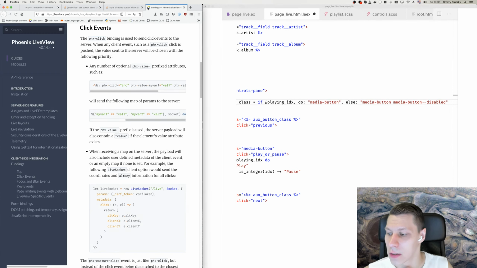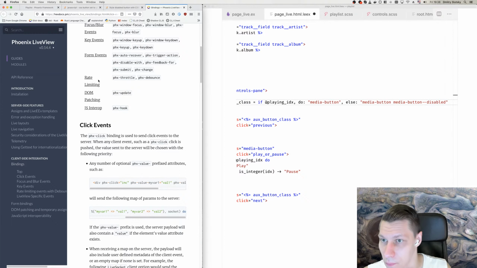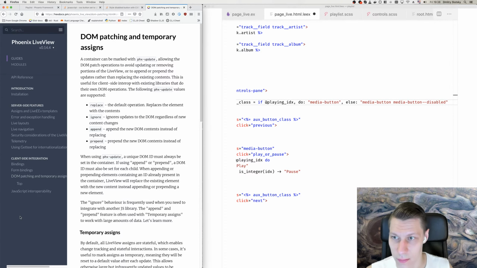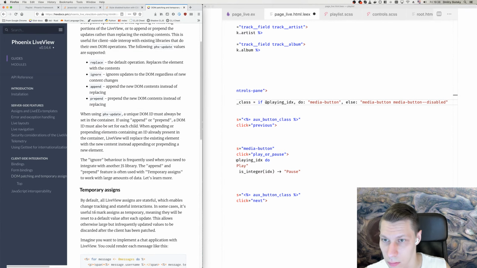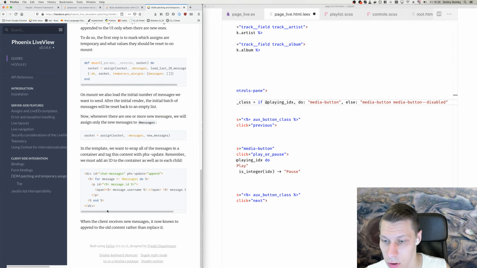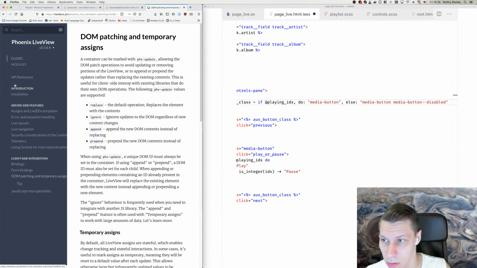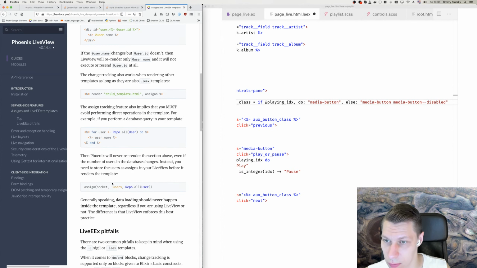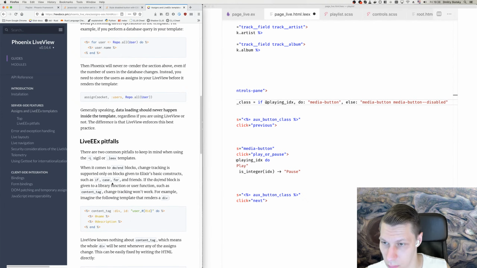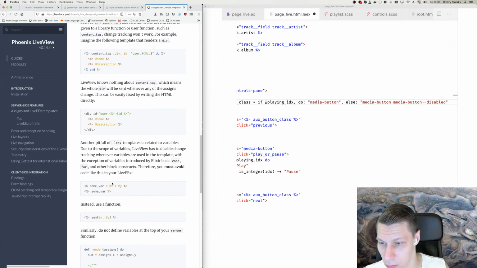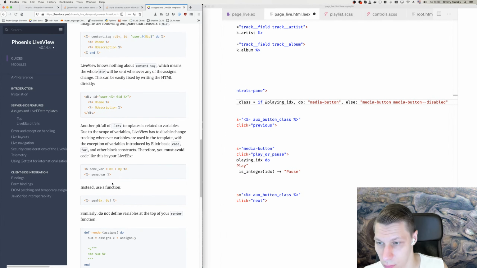I really wonder if we can define this kind of attribute actually. So we have bindings, DOM patching. Maybe that's the thing that we need. DOM content, temporary assigns, messages, EEx render, pitfalls. Some variable.